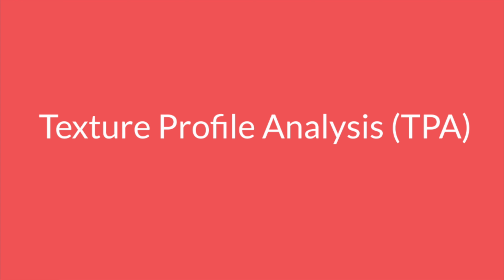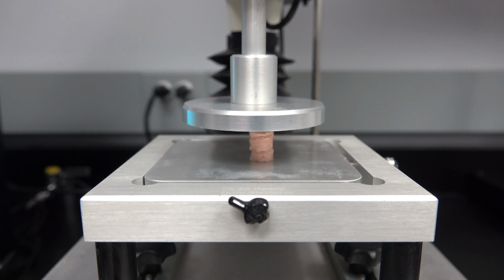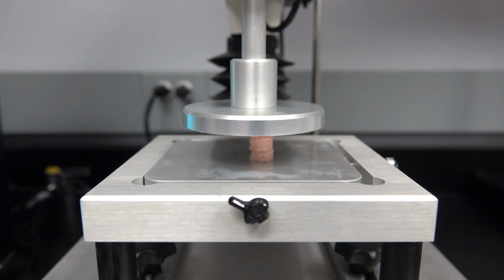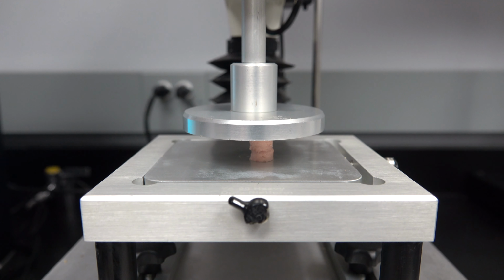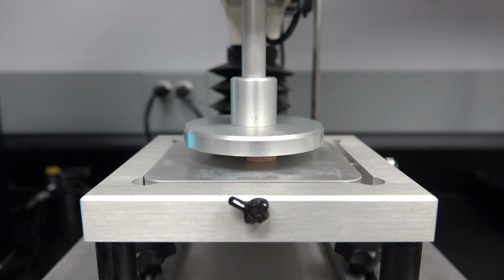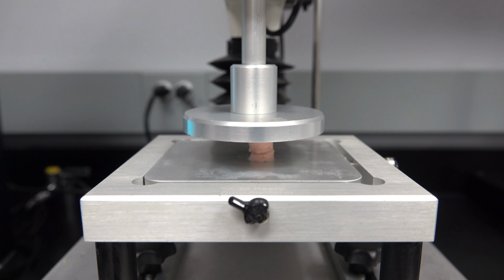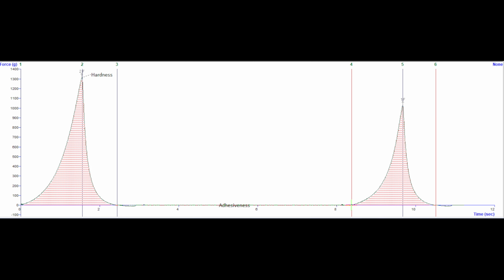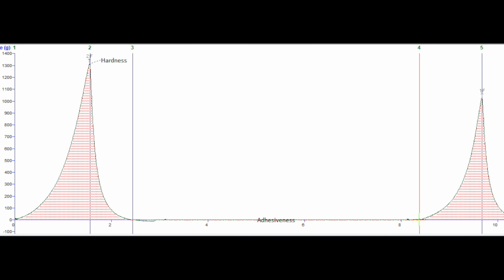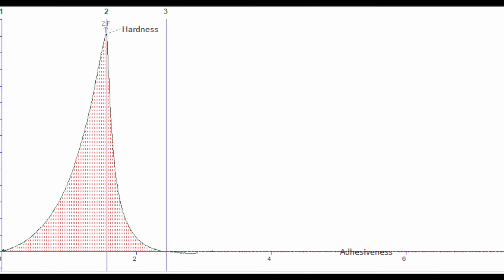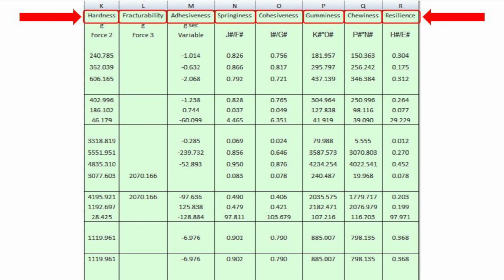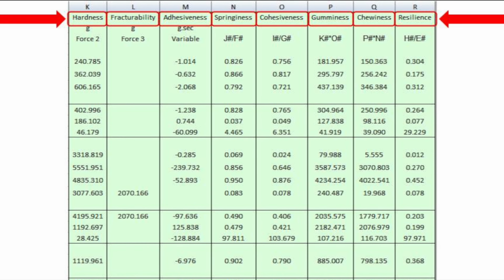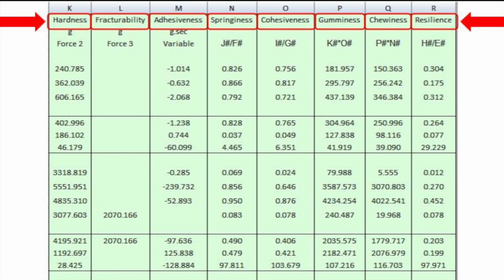The texture profile analysis, or TPA test, is another method often used to analyze meat texture. It involves a 2-cycle compression test intended to imitate biting. It is used to evaluate texture by measuring multiple different parameters, including hardness and adhesiveness, as seen in this graph. Others include cohesiveness, springiness, and chewiness. The multitude of parameters make this a useful method for a variety of products.